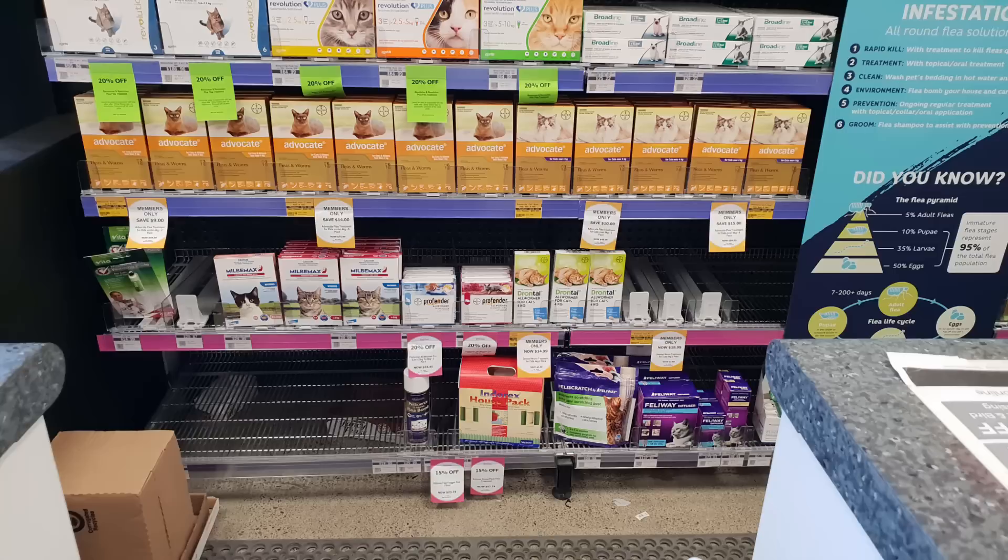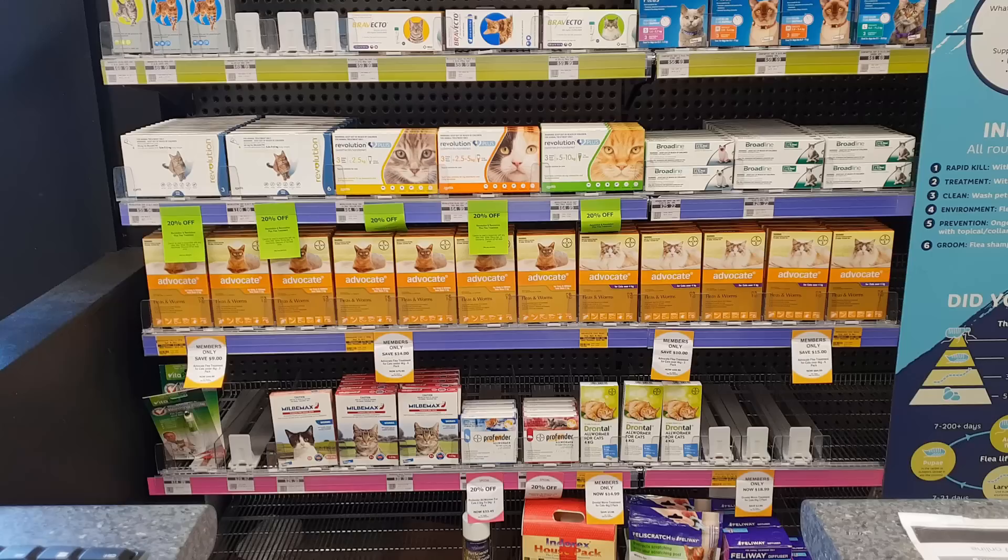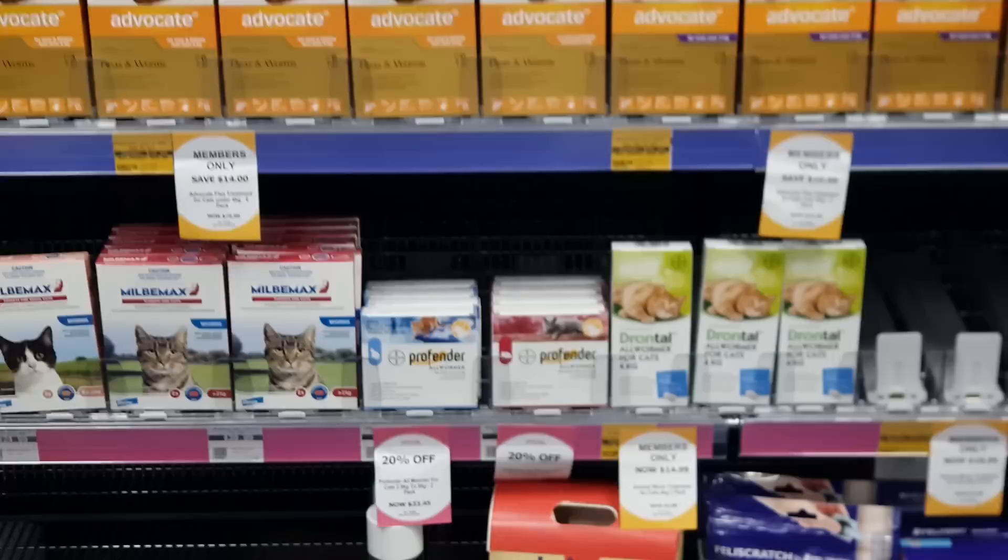I do a bit of research myself, and I also chat with a vet nurse at the pet shop. They have a wide range of worming medicines for pets. Unfortunately, the only ivermectin product they have must be given orally, and dropping anything down the throat of a chicken is a very risky business, liable to cause suffocation or drowning unless you're an expert — and I'm not an expert. Levamisol, marketed as Nilverm, is also extensively used for farm animals — cattle, sheep, goats, pigs — and it's also safe for use with chickens. Levamisol and flubendazole are marketed for birds as Aviverm and Flubinvet, but none of these are available from this store.